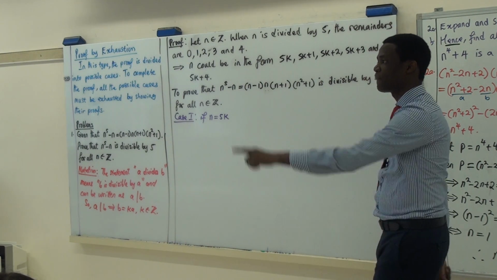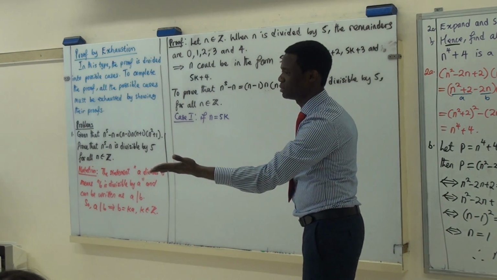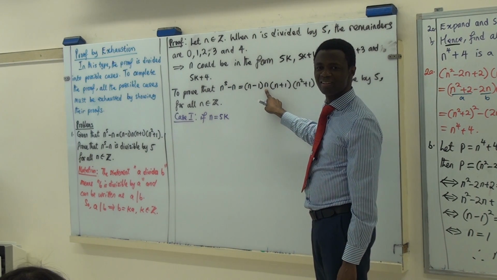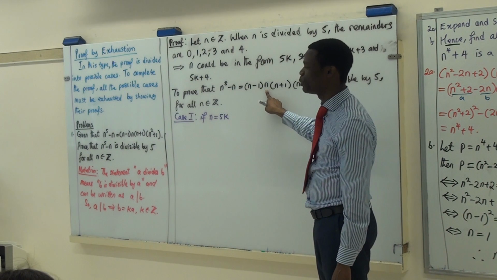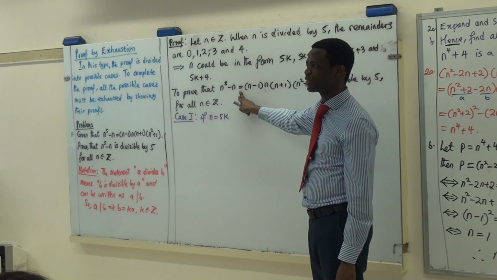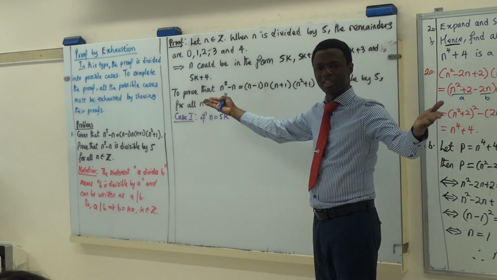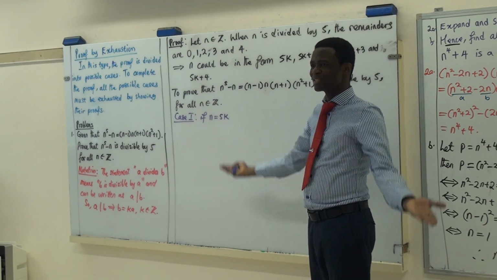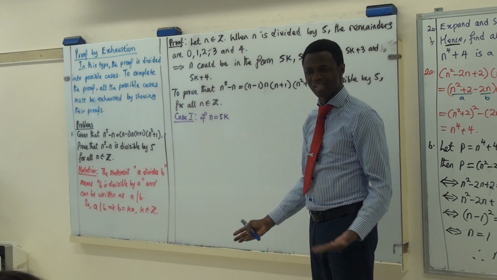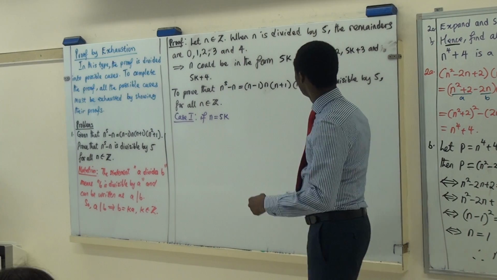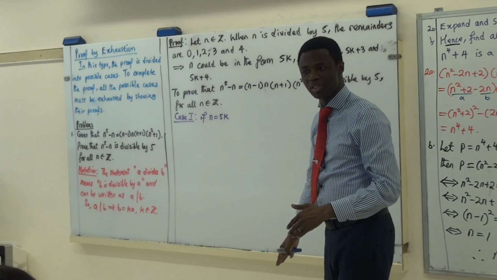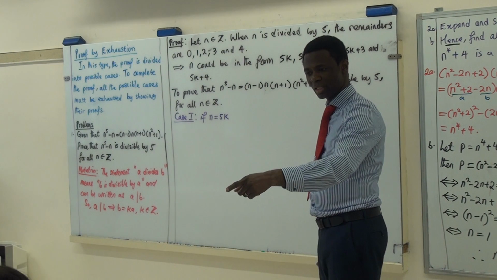We substitute. If you substitute, this is clear. Because 5k will be here, which means 5 can be outside the factorization, right? Isn't that what it means to be divisible by 5? So that's sorted. That's easy. Now, I will write the proof because of the time, but I want us to go through it. Do you understand?